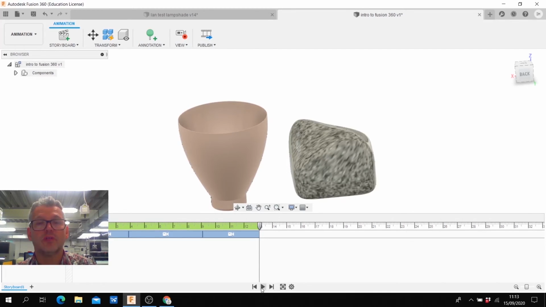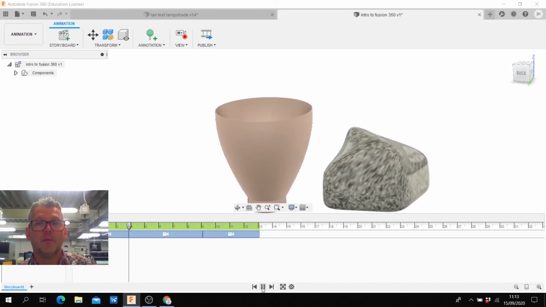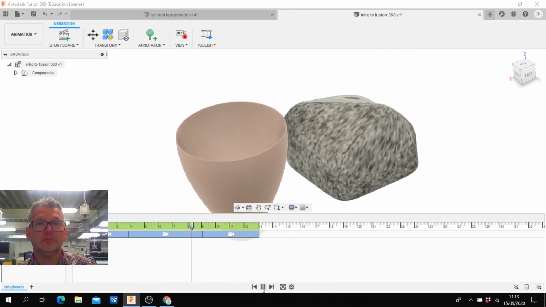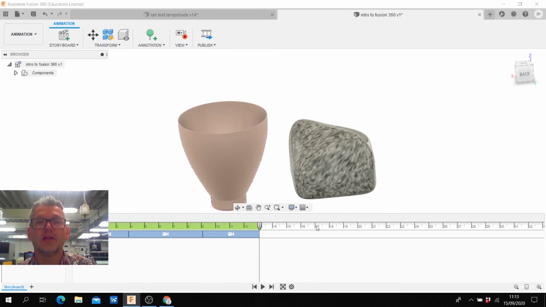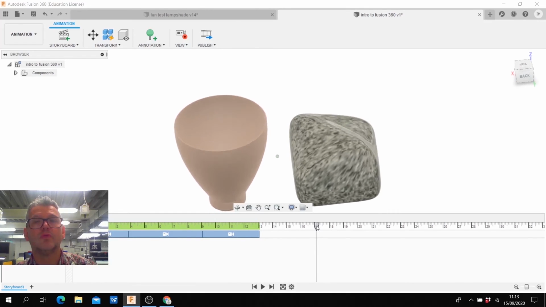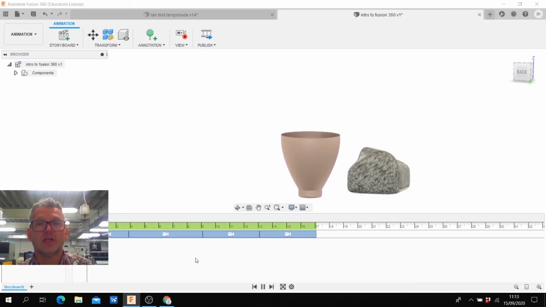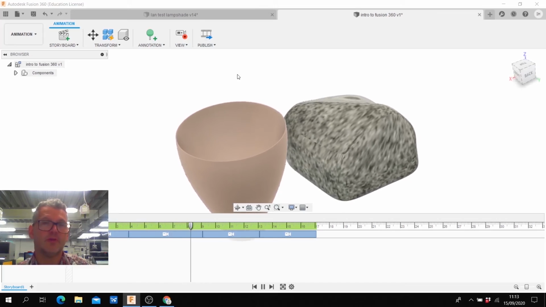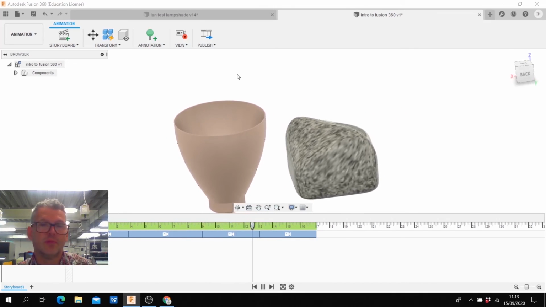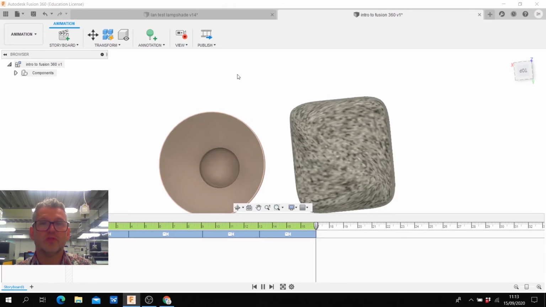I've already got something in here which I can just click on to play, and you can see we can animate very quickly. Now just to show you how easy it is to do, I'm just going to add a few seconds of my animation and just move out like so. And now when I play back, you can see the same film with my added extra. And up here is publish. I can just left click on here and that will publish as an MP4, which can be played by anybody. So if you have a tutorial you'd like to show your tutors, or if you have a client you'd like to show a design to, that's the way forward there.